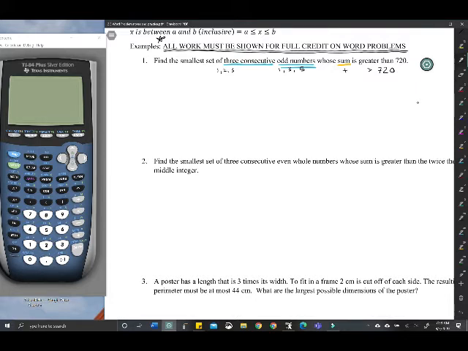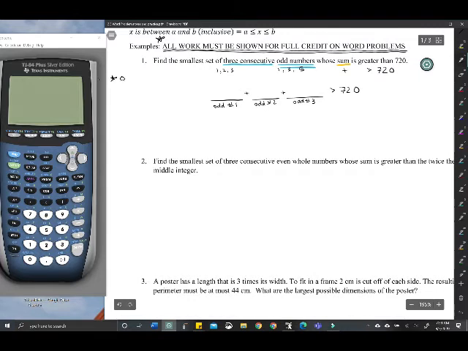Okay, so I like to draw out what's going on here. 3 consecutive odd numbers. I know I'm going to have 3 numbers, so I draw little spaces, and I'm going to be adding them because of their sum, and that's going to need to be bigger than 720. Okay? And I need an odd number 1, an odd number 2, and an odd number 3. Here is the trick to these problems. Once you get the trick down, it'll take a few attempts, but you'll get it. It's really not bad.